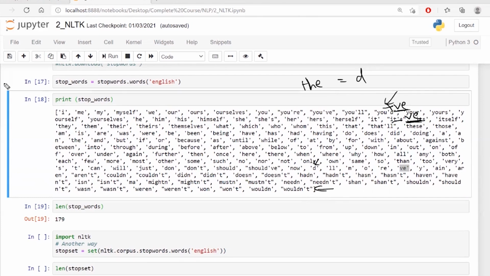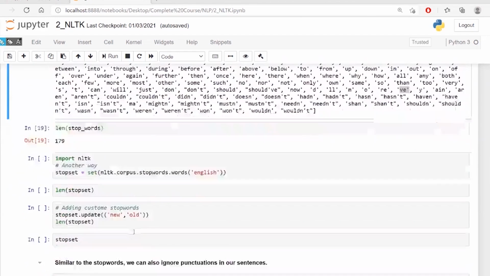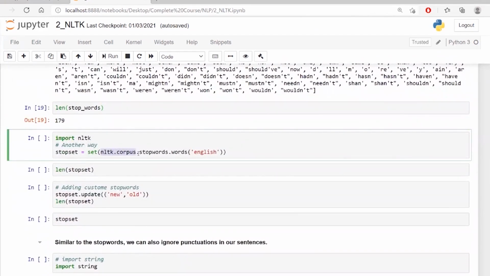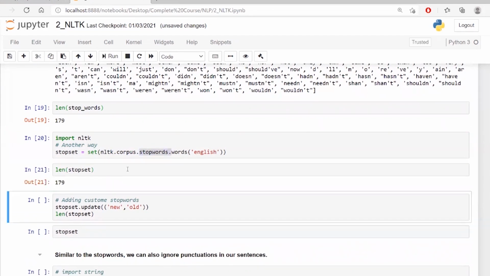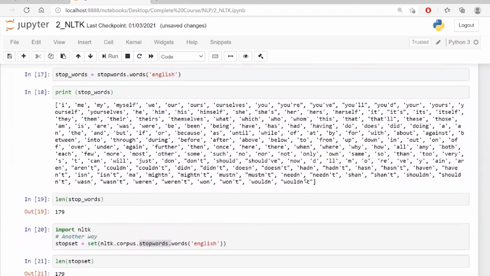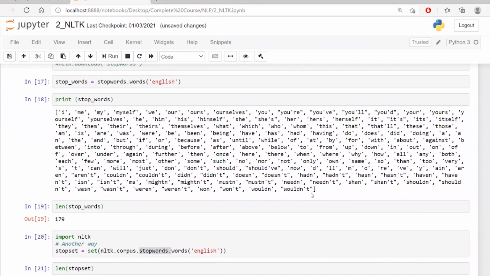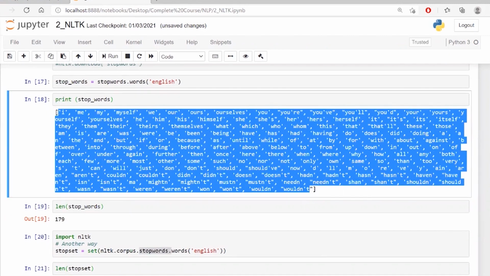All right. Another way to print the stop words is to do it directly: nltk.corpus.stopwords.words('english'). Directly I'm extending the tool here, and the stopwords module. If you check the length, yes, it is going to be the same again. And the question is, if you think there are so many such words, why do we have only 179? If you are thinking that way, that's absolutely fine.